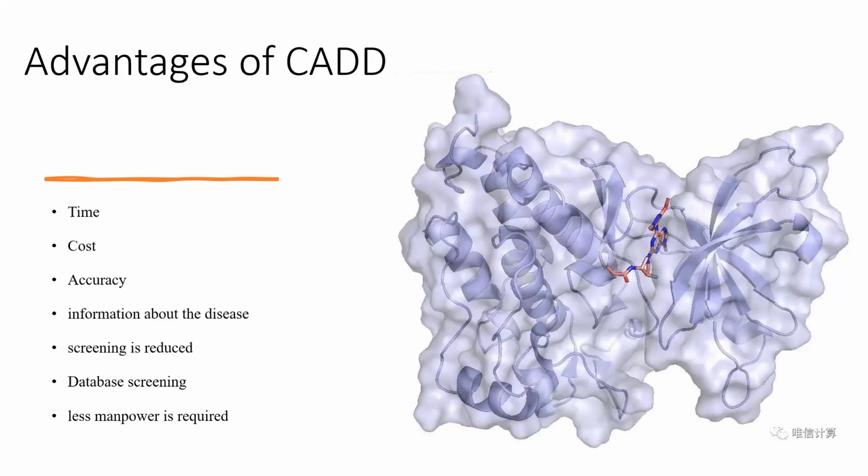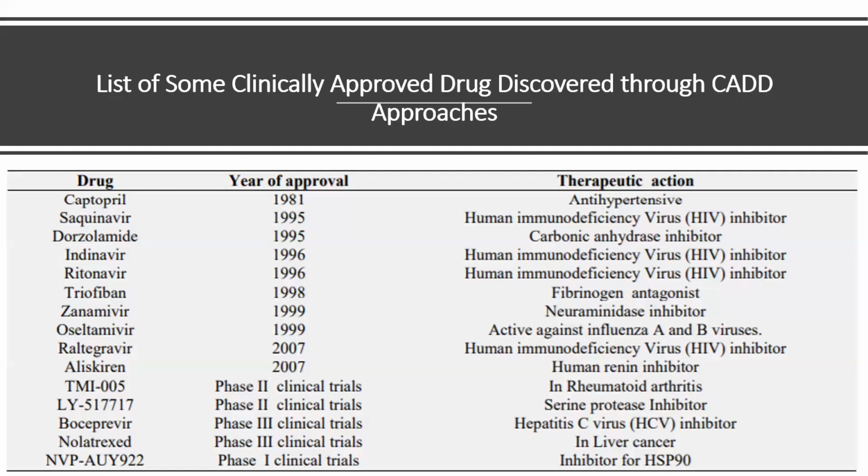Whether you are in biological science, pharmacy, or engineering, having knowledge of this is good. Having knowledge of AI generally in drug design and other aspects is good for you. And that is where the world is going right now. I even put together some of the drugs that are already on the market, not all of them, that have been clinically approved through the CADD approach.